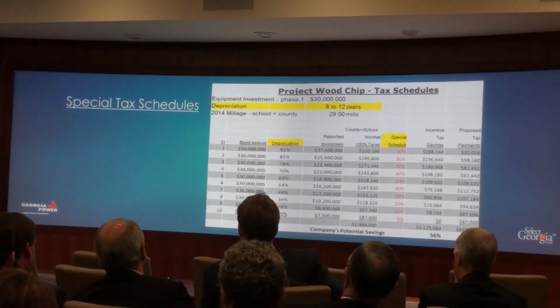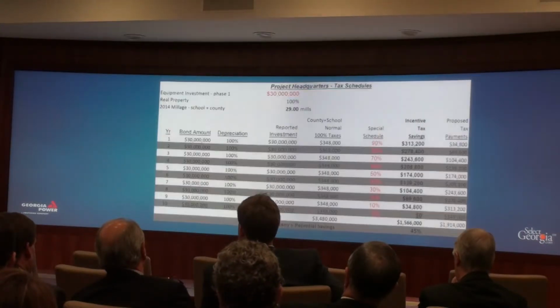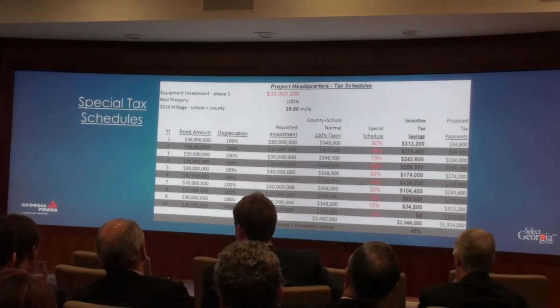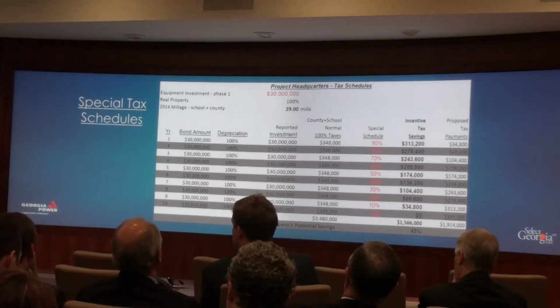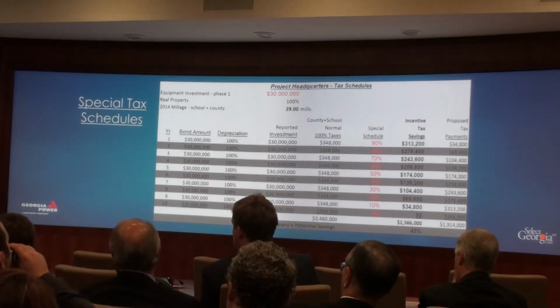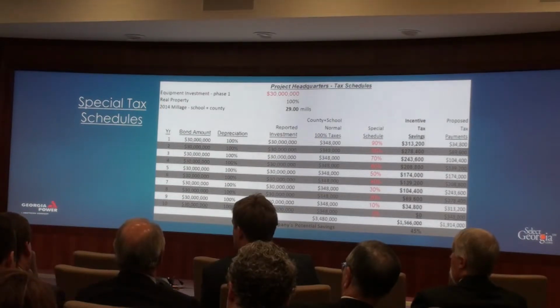In the previous example, the company pays about $900,000 in pilot payments. In the second example, with real property, they pay more than double that, even though the schedule's the same. So I just want you to understand the impacts. It's rare that a project's going to be all personal property or all real property. But I want you to understand the impacts when somebody brings you a $50 million project.